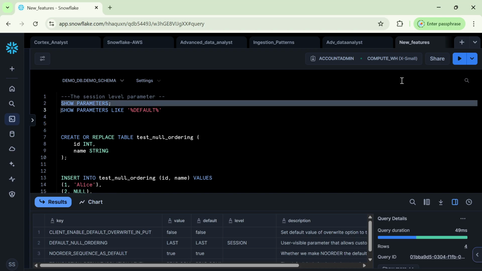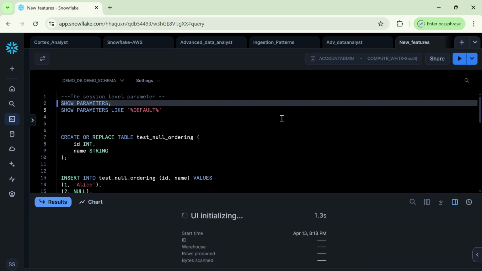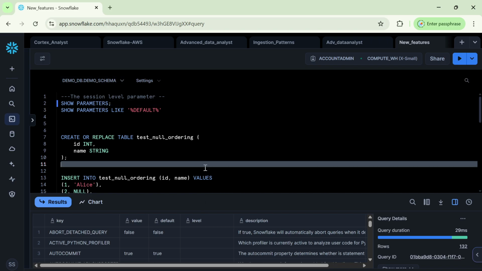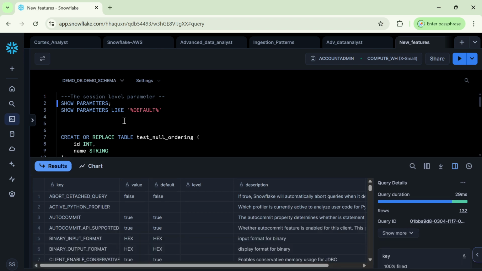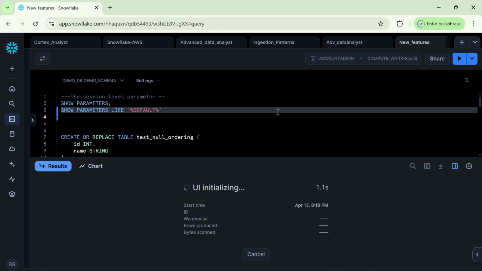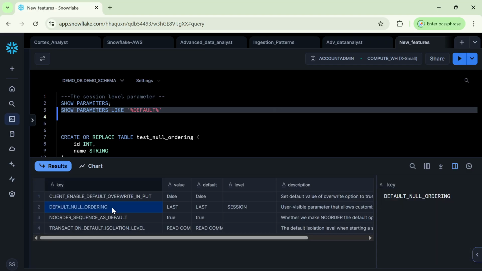Okay, so I like to run a few commands before I go to that particular parameter. SHOW PARAMETERS, when you execute it, will display everything that can be set at an account level, as you see over here. Now if I execute a command like SHOW PARAMETERS LIKE 'default', I'm going to get certain values. Today I'm going to give a demo about DEFAULT_NULL_ORDERING, and this is something new which can be set at a user level and maybe a session level. So over here we'll see what this parameter can actually do.